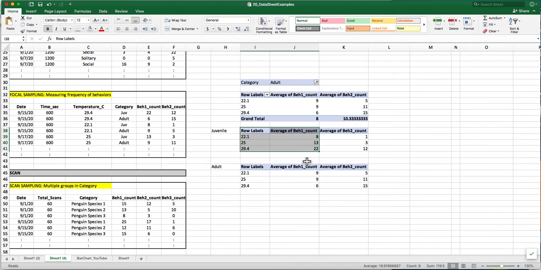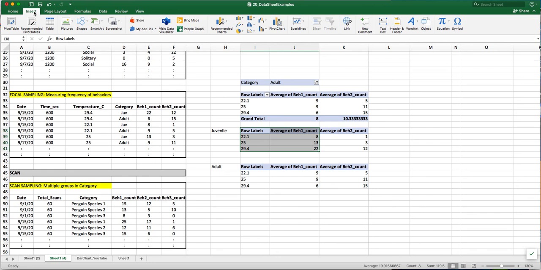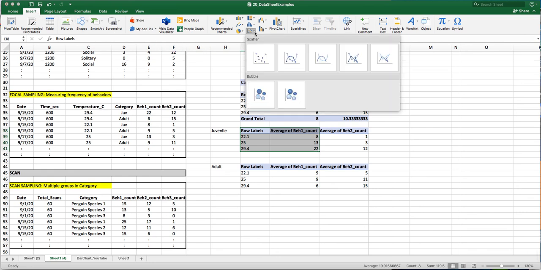Okay, so for the first one, you want to highlight one behavior and then your temperatures. And for one category, in this case juvenile, go to the Insert ribbon and select Scatterplot. It's a simple Scatterplot.